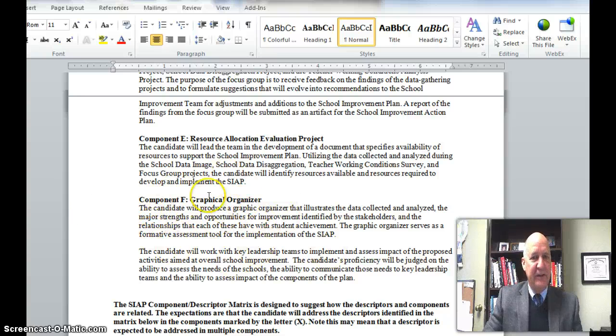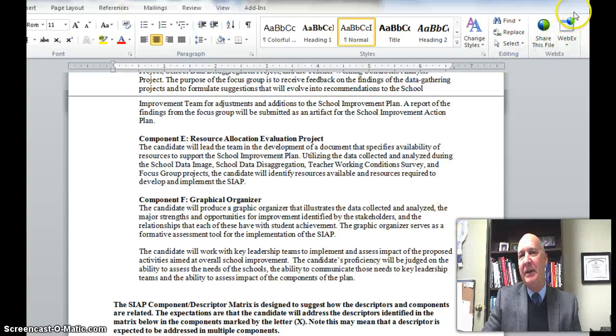It's not due this semester, but this is something that, again, in my experience, we created a one-page summary of the school improvement plan. It was a fancy little graphic that looked like a house, and the pillars were the goals that held them. You don't have to get fancy, but a one-page graphic organizer that summarizes the school improvement plan is often a way to communicate that stuff to stakeholders, to keep it in their minds. When we did our one-pager, we put it up everywhere. It was in every room, and we reminded students about it frequently.